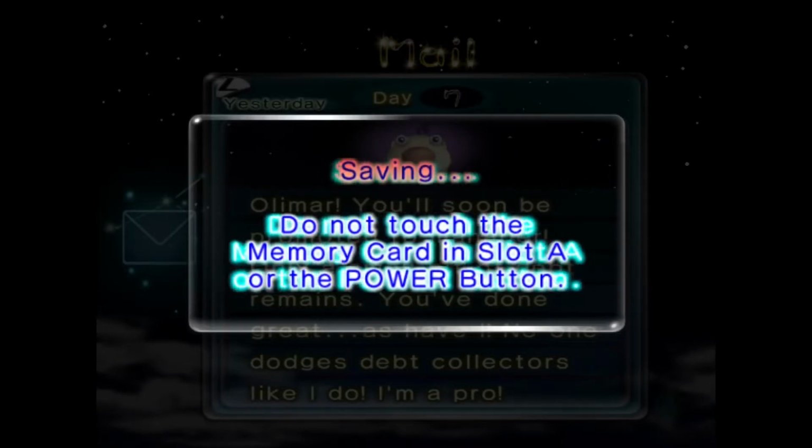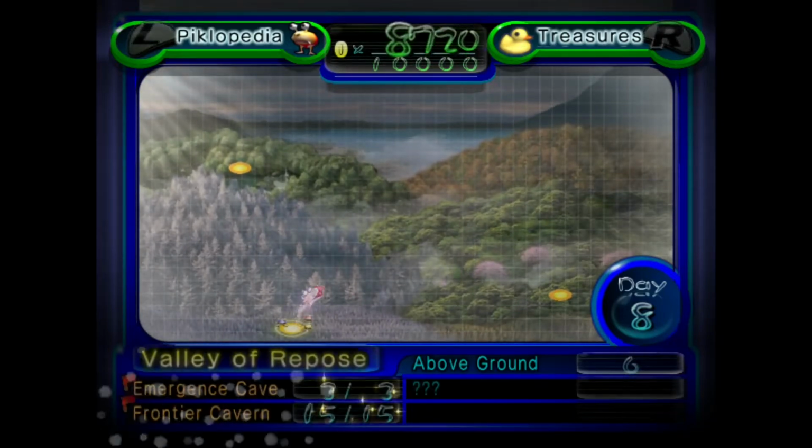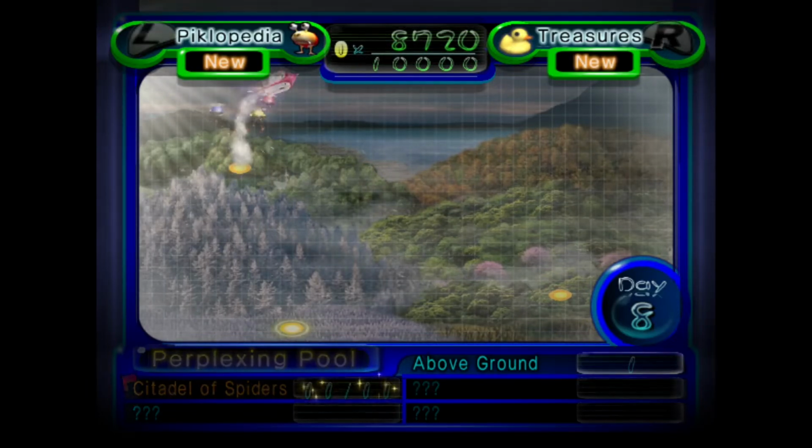And so next time, we're probably going to go to the Perplexing Pool, I think? I'm not sure. Next time we're either going to go back to the Valley of Repose and go to the cave there, or go to the Perplexing Pool. I'm not sure yet, but we'll find out.